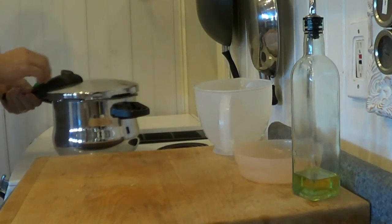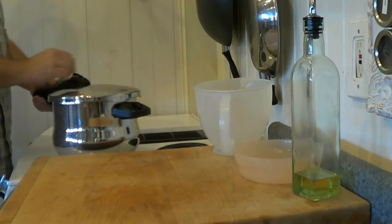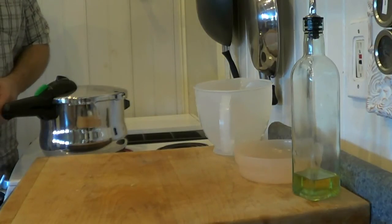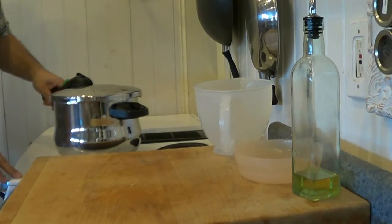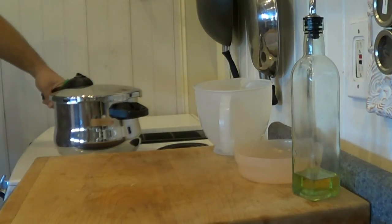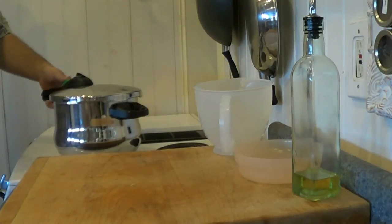With this pressure cooker here, this is my everyday pressure cooker, okay? A lot of people ask me what kind it is. Let me see, it's kind of worn off. Rapida, R-A-P-I-D-A, I believe. And I believe this is a 6-quart, and this is my everyday pressure cooker. If you look at my other video, I got this one, I got a Canyon one, and I had an electronic one. I never used the electronic one. I used it once. I gave it to my mom. I just never used it. So this is the one I use.